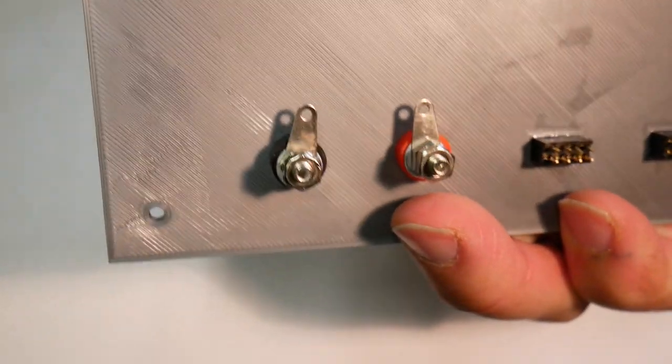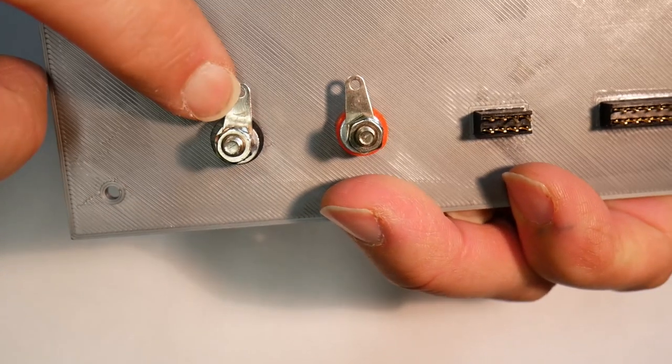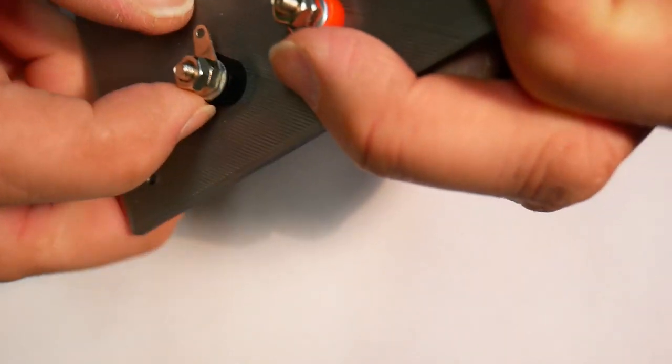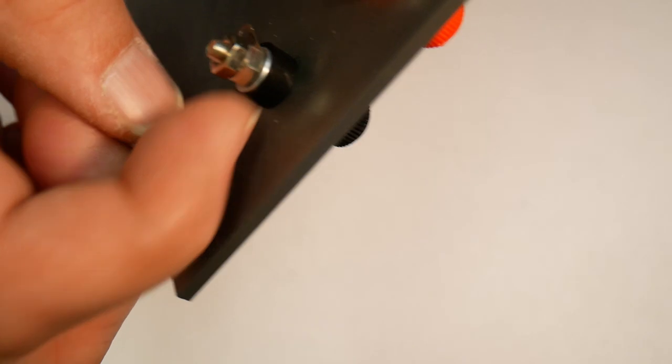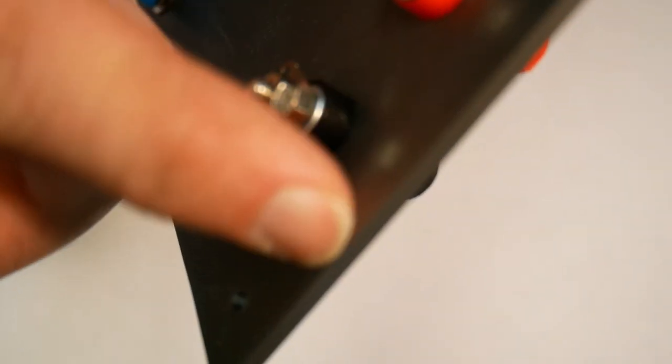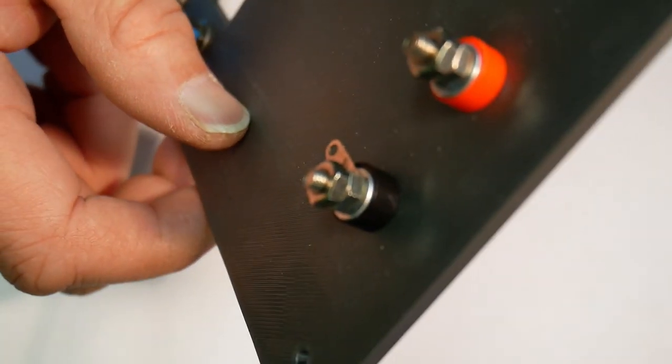And then on the other side, they provide the soldering points. And also the plastic is made in such a way that if you had a metal casing, you can insulate the banana plug conductor from the panel you're connecting to.